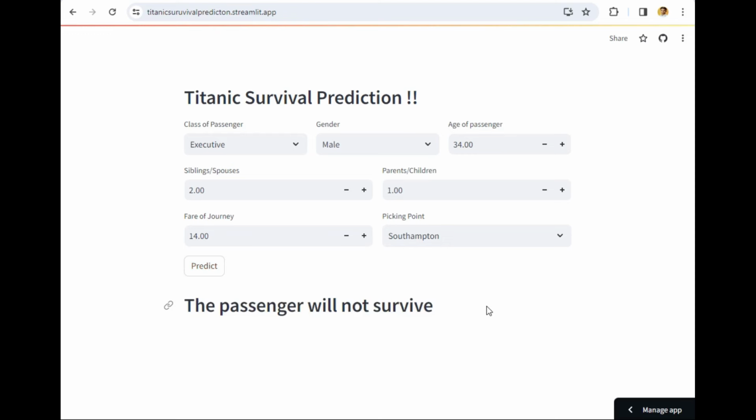Congratulations, we have successfully completed the Titanic Survival Prediction web app, where we started from downloading the dataset from Kaggle, understood the dataset, cleaned the dataset, performed some data analysis, and also replaced some column data types, then created our own model, dumped that model using Pickle, and simply hosted the project on Streamlit. And the app is live in front of you. So that's all for today's video. Here comes the end of this video. Thanks for watching this video.